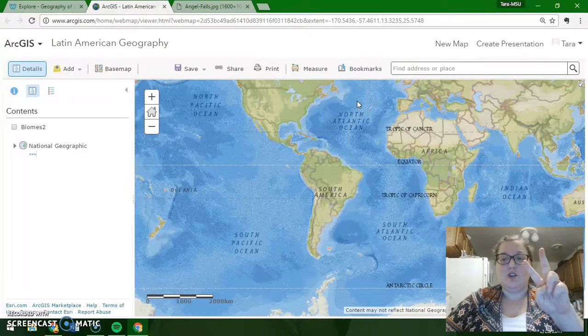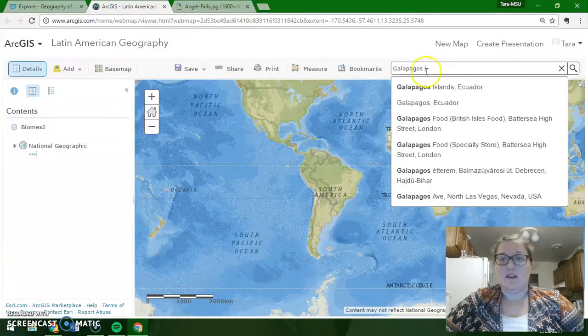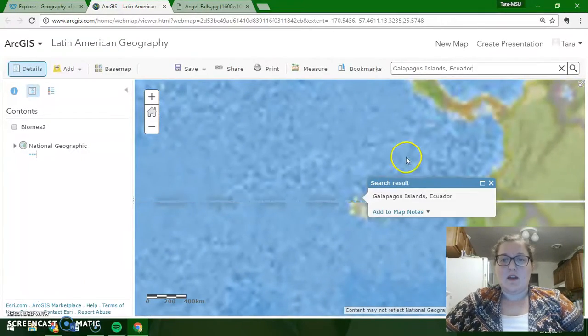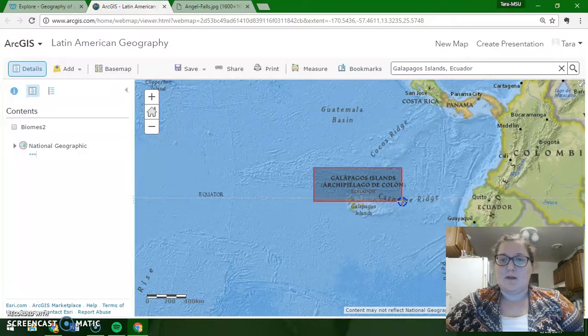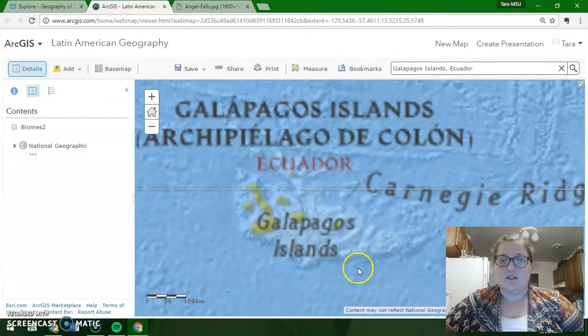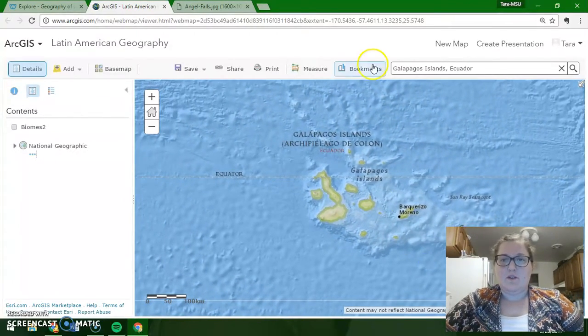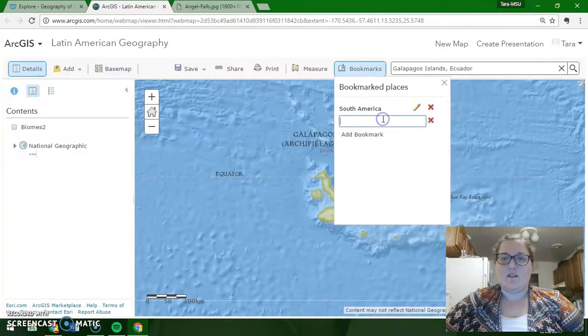So I'm going to go over two tricks in one here. I know where the Galapagos Islands are, but if I want to find them quickly, I can just search. So I'm going to just type it in here and it pops right up. And hey, there's the Galapagos. Maybe I want to zoom in. So if you recall, you hit Shift and then draw a box around the area, and that'll take you nice and close. Beautiful. And I'm going to create another bookmark here. So I'm going to put Dream Vacation because that's somewhere I'd really love to visit.